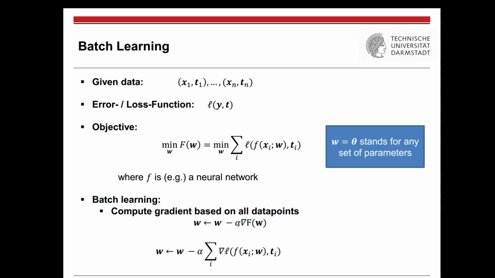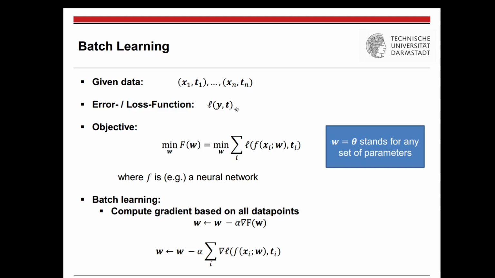Okay, so what is the setup that we are facing? First, the setup that we're facing is that we have data xi, ti. What are these xi, ti's? Well, xi are the inputs, ti's are the true labels. So this could be a real number, or it could also be a vector. So each instance, or each input xi, has some label ti.